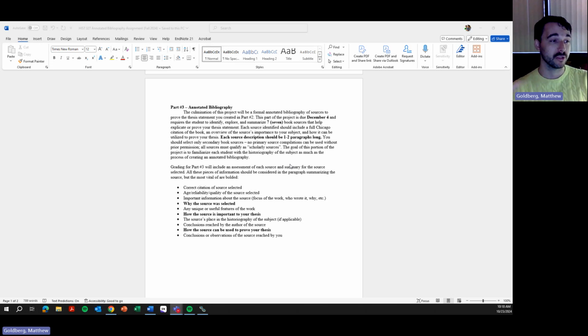If I don't see those words or some formulation of those words, it makes me wonder if you really got into understanding how the book and your thesis go together. That's the whole thing: attaching book or source, whatever you're doing, to thesis statement. Those two things must come together in a significant way so that you're proving not only that you understand the source that you're using in your annotated bibliography, but also why it's important in the first place.